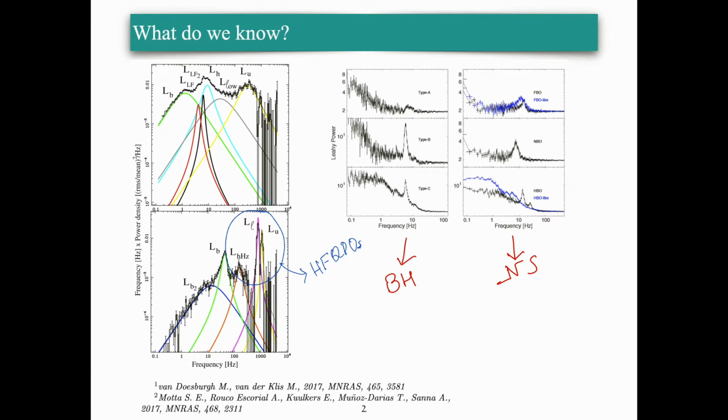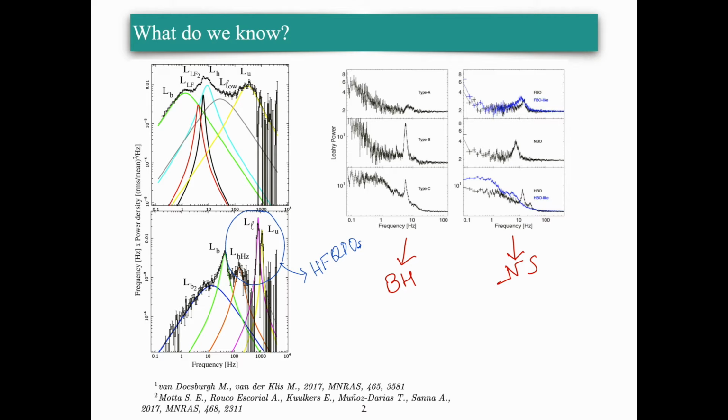You have A, B, C type QPOs in black holes, and you have the flaring, normal and horizontal branch oscillations, and they have a 1:1 correspondence between them. However, for neutron stars, you can see there are three other modes denoted by the high frequency QPOs, which are dominantly present in the higher frequency range. They are stronger in the cases of neutron stars compared to black holes, if they are present in the case of black holes. So we clearly see there are certain similarities, there are certain differences.